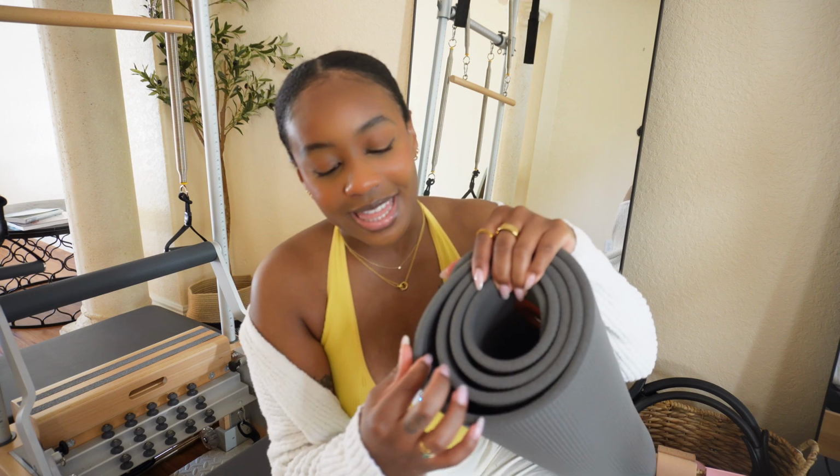This one, I think on the website it says like 1 centimeter thick. You don't want it too thick. It kind of like throws off the body a little bit. So thick enough to protect your spine, your elbows, your knees, your head, for example, but not too thick to where you can't properly move and execute the movements on the mat.